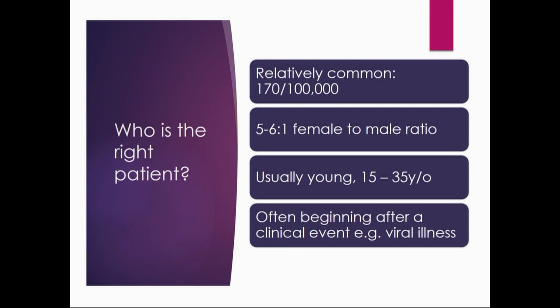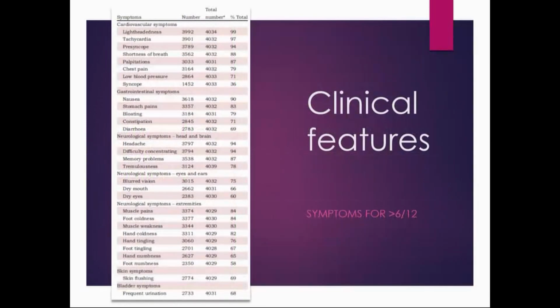So in general, we know that most of our patients are female and most are young, between 15 and 35. So when I get referrals for, say, would you see this 75-year-old man with POTS, please? That patient isn't going to have POTS. That patient needs to be seeing our next speaker in her autonomic failure clinic. So younger women are the classical patients, and they present with these symptoms.